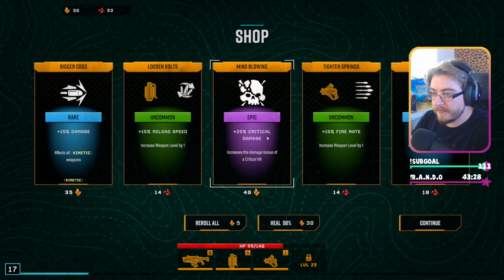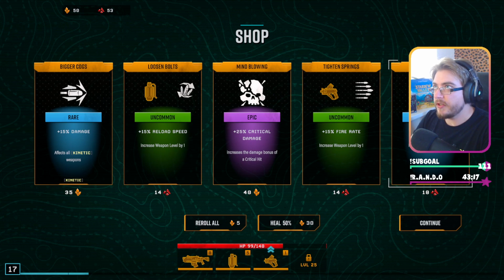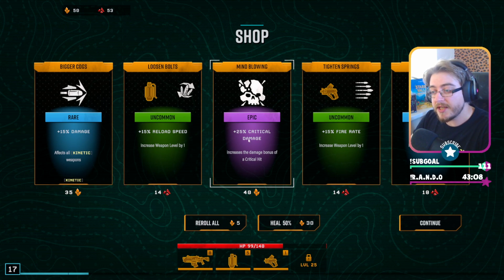This is amazing. Now, do I go with the crit damage, or do I go with just the overall damage? My crit chance was 5%. I think we took one talent that increased that by a tiny bit. So if I do take this... Oh no, this is taking the damage up. Oh no. It doesn't affect my crit chance. We can have all the crit damage in the world and we can have very, very small chance of actually seeing that unfold.